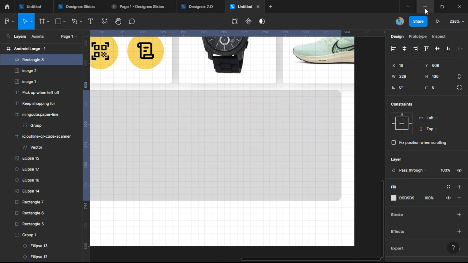Amazon is having the Great Indian Festival, right? Great Indian Festival. It's from Amazon, okay. Let me crop this one, copy the image and paste it over here in our rectangle.